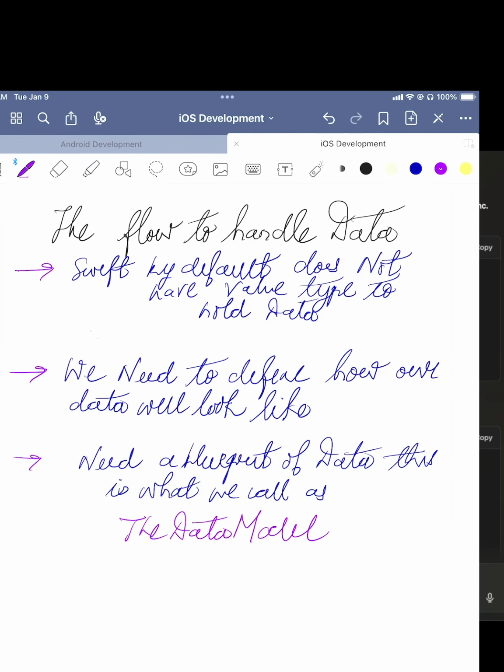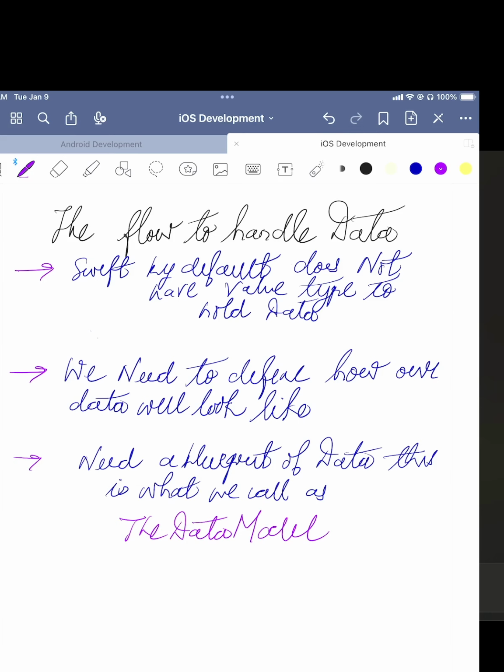The context is where the data is fetched. So, container in data model SwiftUI.